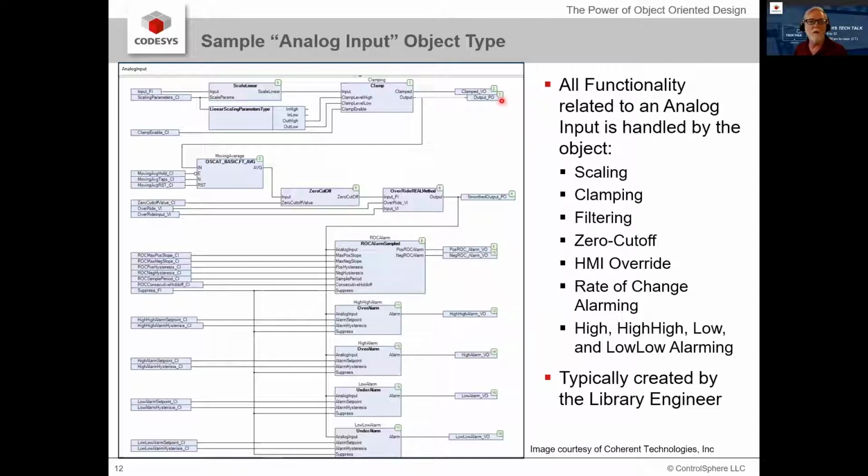So you'll notice here we've got this analog input has two outputs. You can always tell what is intended to be used by the programmer because it'll always have an underscore PO at the end of it. We'll talk about that naming convention later. This one has two outputs, an unfiltered output and a filtered output, so you can use either one. It has a number of configuration inputs. These are all with a CI. We'll show you how those all get set so we can configure this analog input for whatever application it might possibly need. Got some scale inputs. You'll also see some visualization inputs. These are meant to be connected to visualization or visualization outputs that are expected to go out to the visualization or the alarm manager.